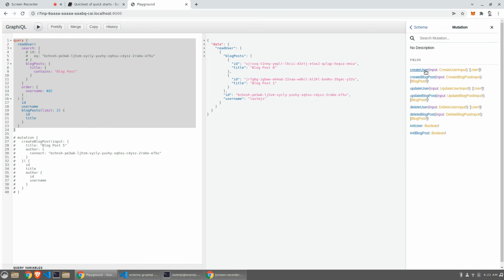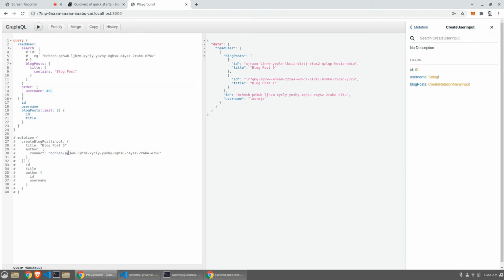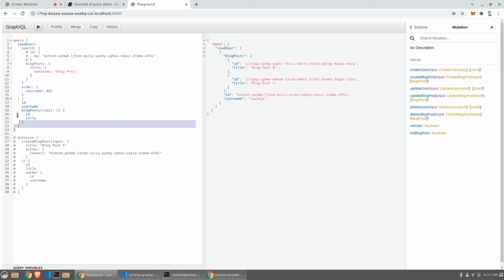Let's see if we missed anything with mutations. I showed you connect here. It's for one to many or many to many. It's the same thing. It's just an array, which it will tell you over here. We haven't done an update. Let's do an update. Let me grab the ID of this blog post because we can play with updating that one.